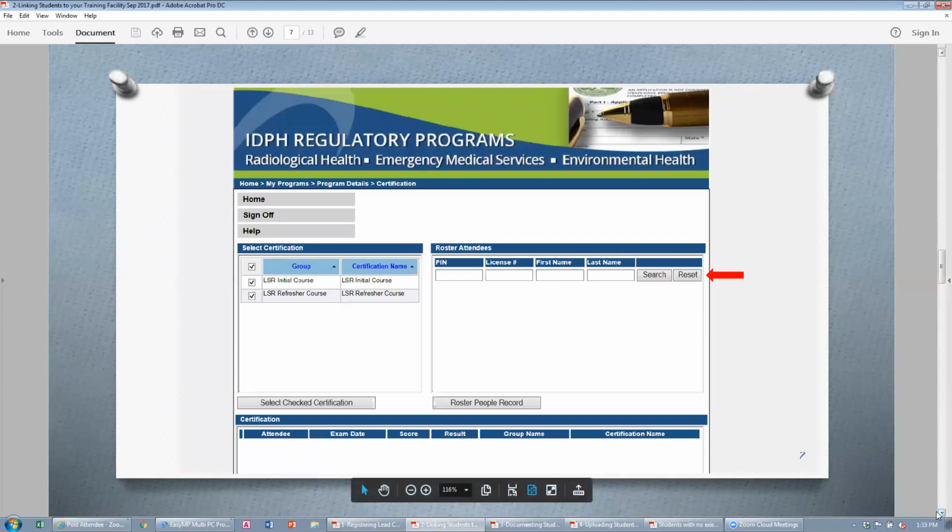And this is Kane. I would recommend, as you are taking on students and they're creating their people records, that you, as training providers, require them to give you their PIN and other pertinent information to make this rostering process much easier for yourself. So I think that's how we kind of envision that piece of it working.